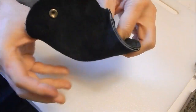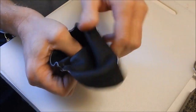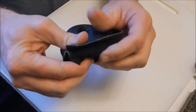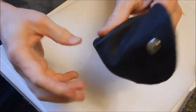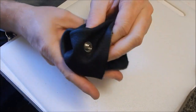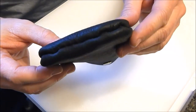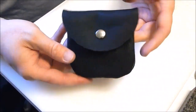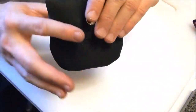Now all you gotta do is turn it inside out and you're done. This black Kodiak leather can be a little difficult because it's thick and beefy — a pain especially with something this small. Don't worry about crinkling it up; it's leather, it's gonna last forever. After fighting with it, finally got it inside out. Flatten it out, button it up — there is the coin purse, just like the pink one but a manly one.